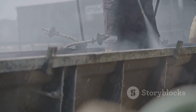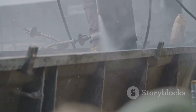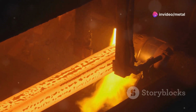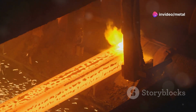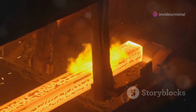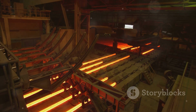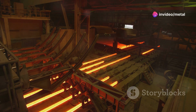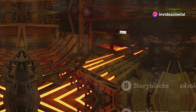Degreasing removes organic contaminants, such as oils and grease, that can interfere with the adhesion of coatings. Pickling eliminates rust and scale, which are common on the surface of steel products. This step is vital to ensure a smooth and clean surface. Finally, fluxing provides a protective layer to prevent oxidation before galvanizing. This protective layer is crucial to maintain the integrity of the steel during the galvanizing process.